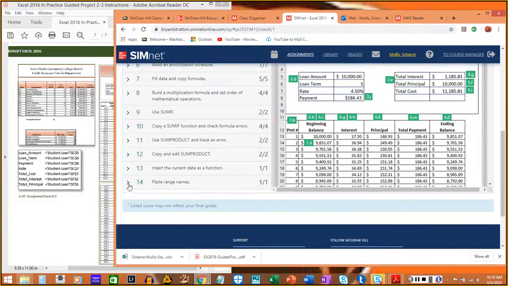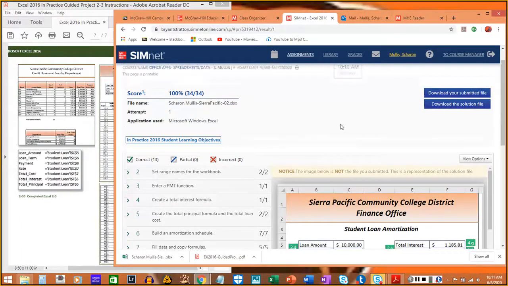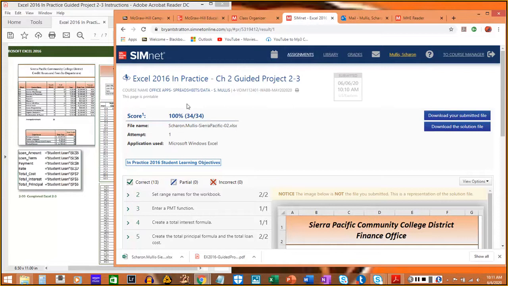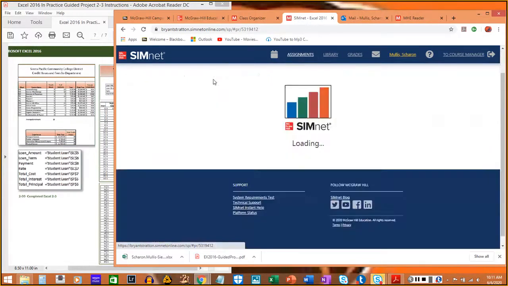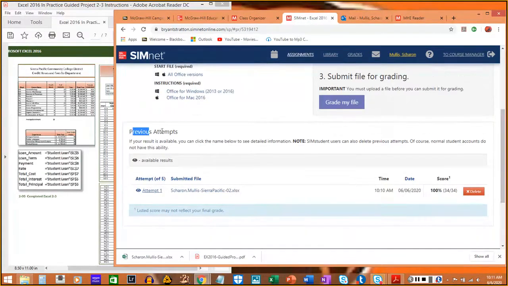All right. So another thing, you look on the side, you see that the font color is green for each step. And if you look on the right of that, you'll see each step, it says 2 out of 2 is correct. 1 out of 1 is correct. So that's a good thing. To get back to the previous screen, I usually click on the assignment name up at the top. That'll take me back to this page. So if I scroll down, I can see my previous attempts. I have 5 attempts for this assignment. So on my first attempt, I got the score that I wanted, which is 100%.